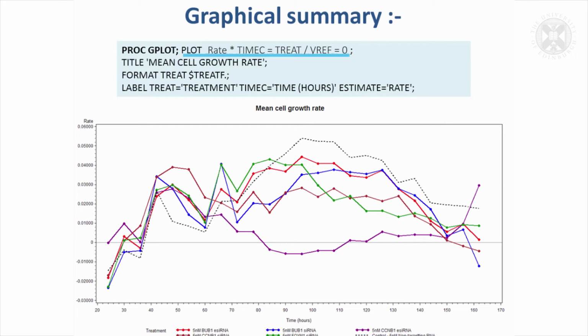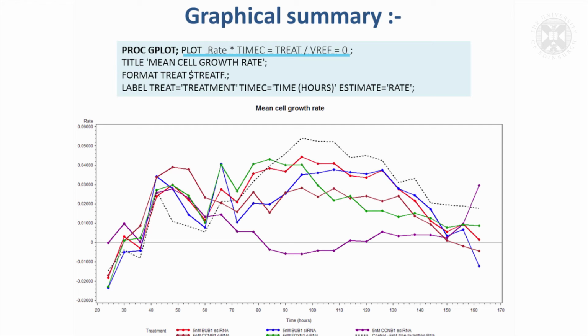In this plot we're saying I want to plot the rate by the time effect, and this equals treat says I want to plot a separate line for each treatment. So I've now got all the 8 treatments coming in here, and by using the format statement we had before, it tells us what each of the colours refers to at the bottom. So it gives us quite an acceptable plot fairly easily with a title, and this vref equals 0 gives us a line along the 0 value, which was seen as quite useful looking at this plot.